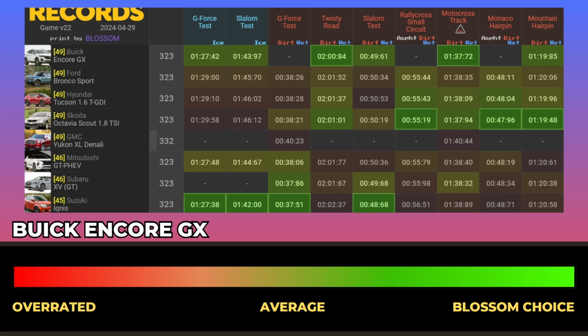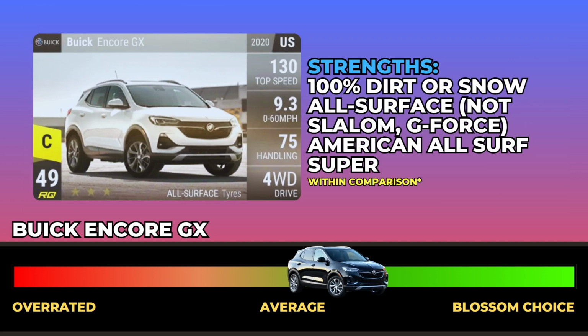So basically, everything that we've seen, the meta for super rare all-surface tire cars belongs to the Buick, it belongs to the Octavia, and it belongs to the Ignis. Everything else doesn't really matter. So I would say that it's slightly above average.